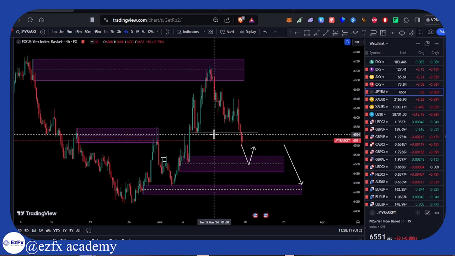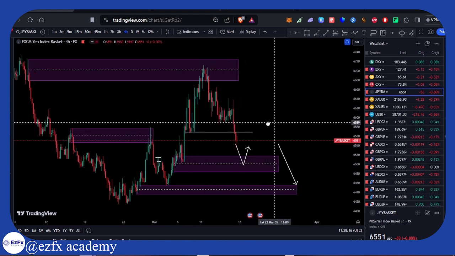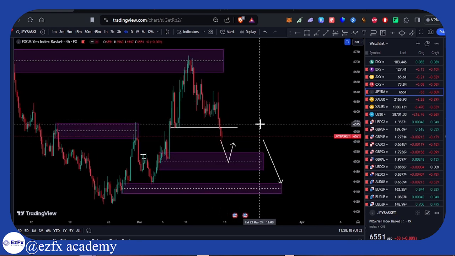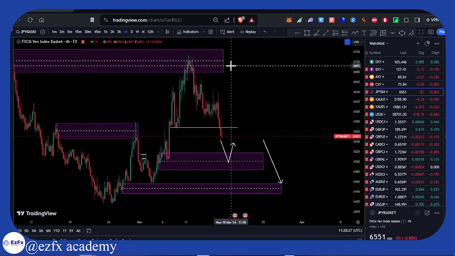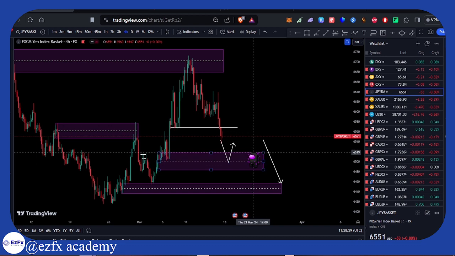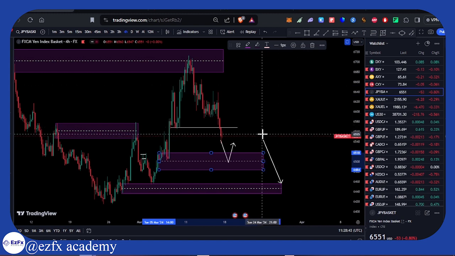Currently we are seeing that JPY basket is looking bearish. It has broken this previous low, and it's looking to still drop a bit more. Now, for the course of this week, however, I would want to watch out for some level of strength, and I want to watch out for this exact zone. This would be the most idealistic move for me, between 6518 and 6484: for price to still dip a bit lower into that zone before we get to see our buy happen.